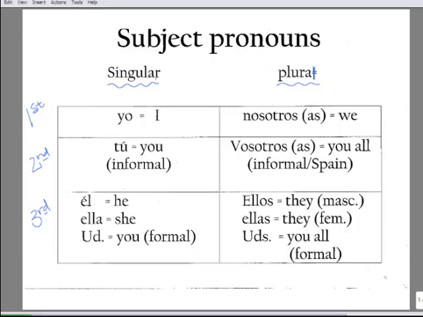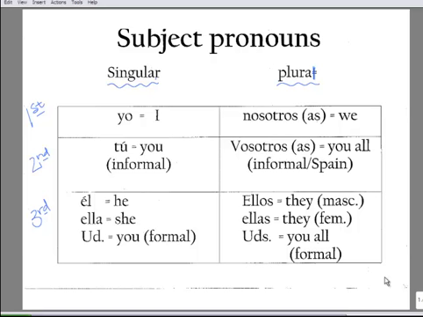And then some of you may not understand what this means, and if you don't understand it, that's okay. But try to wrap your mind around what this means. Your subject pronouns also fall into three other categories. They're either first person, second person, or third person. A lot of you know what that means. If we're speaking in first person, that means that I am part of the subject. So either I or we are doing something. Either way, I am part of the person or people doing the action.